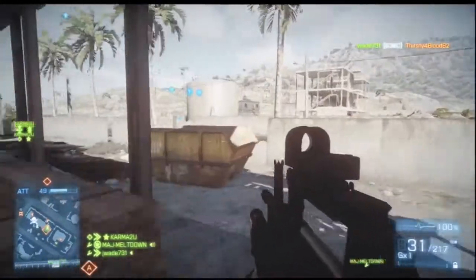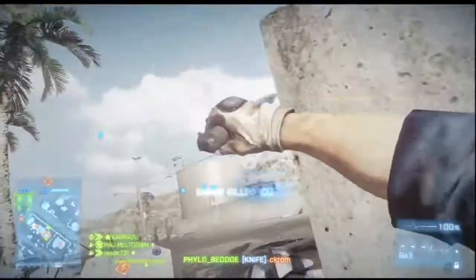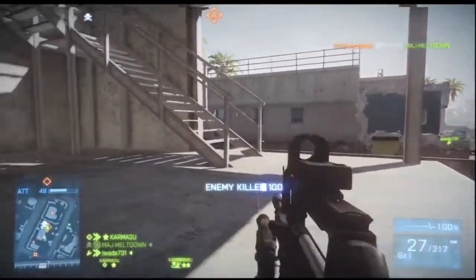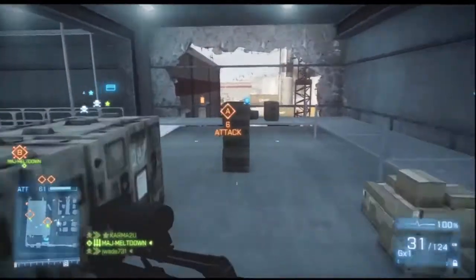You know, you're flying around in a Thunderbolt. You want to blow down buildings. That's fine. Go ahead and get a knife on. This guy was a noob, I gotta admit. There's no honor in killing that idiot. No offense, C-Crom, if you're watching this, but dude, you need to learn how to play this game a little better, man. I think I got 2 nemesis ribbons on that guy.